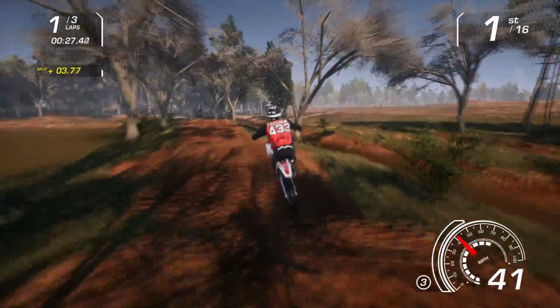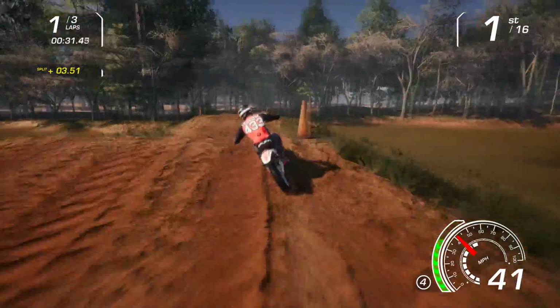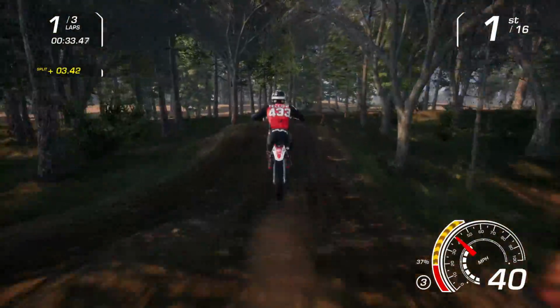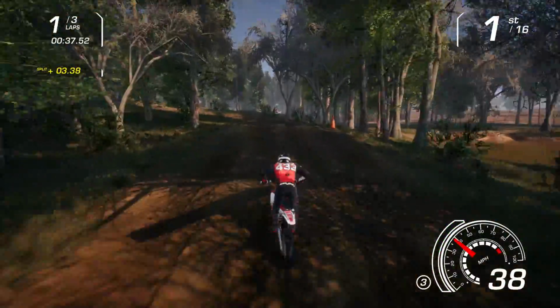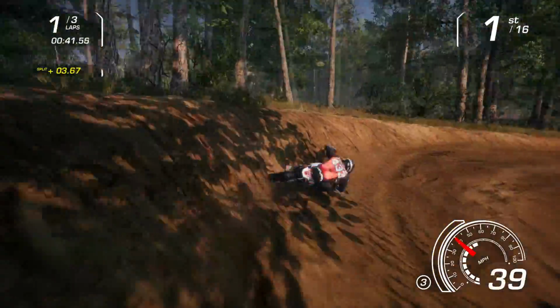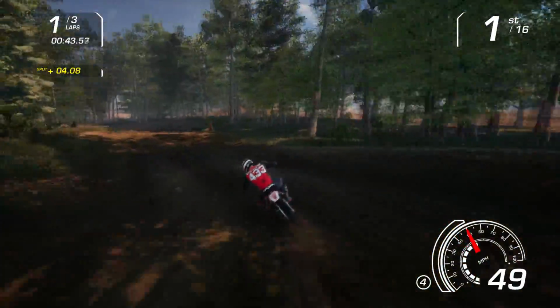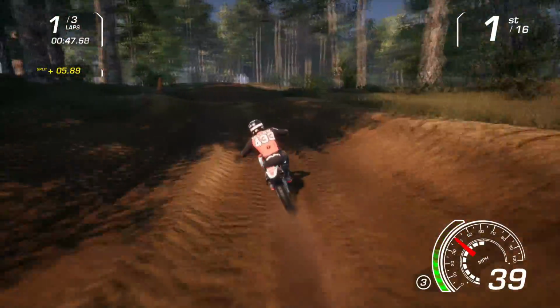This looks like a double, double, double through here. To the inside, lots of jumps. Double, double, pretty clean. Trying to not get too carried away and push too hard and just wad myself. Big bank, full throttle through there. Had to lift off, still pushed off track, but we got back on.